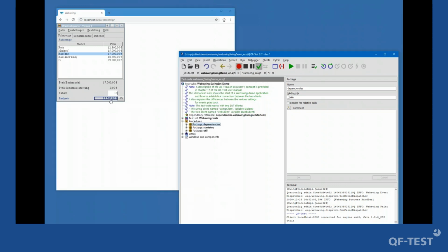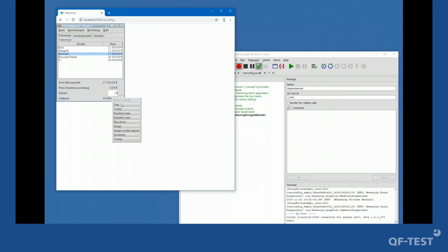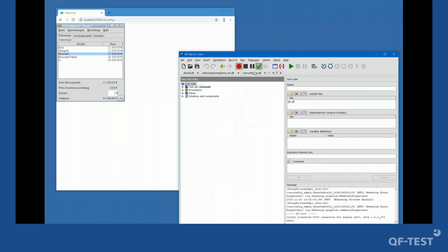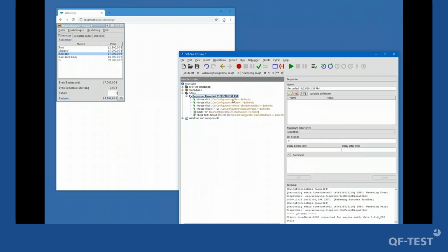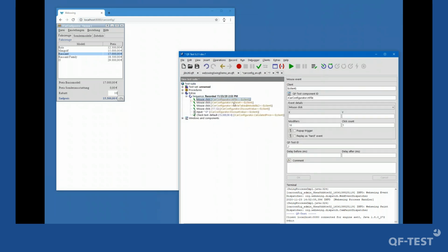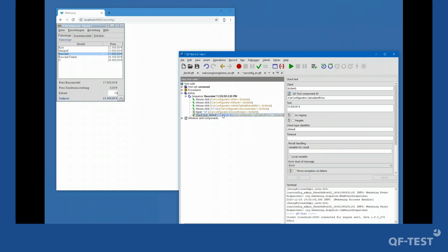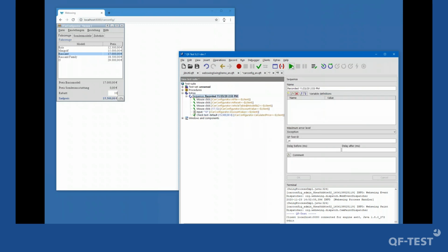And I can record checks as well to verify the elements on the user interface. And they already see that we have detailed information available. And this recording looks very different. No coordinates, target components are actual Swing components. We have the table here and an element in the table. The text input, the result check. And I can replay this as well, and it just works.